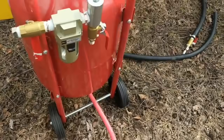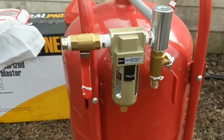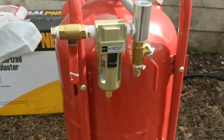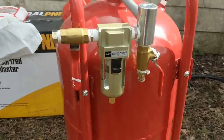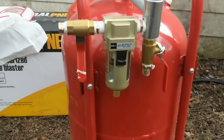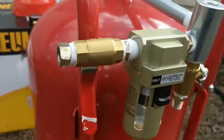But one thing I just wanted to point out, I tightened this up a little bit already. This water separator valve setup here actually comes pre-assembled, which I'm surprised. I would say that's a plus. Normally you would find them in a box and you'd have to read 7 pages of directions to try to figure out how to put it together, but they actually put it together for you. But everything was pretty loose, so I snugged everything up.